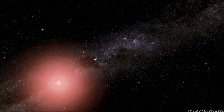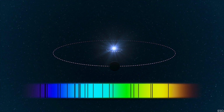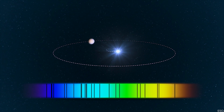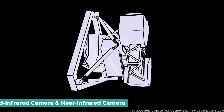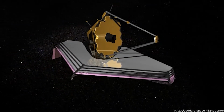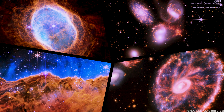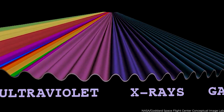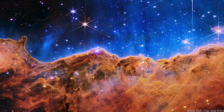On rare occasions though, its brilliance rises. Telescopes filter out various wavelengths using detectors and cameras, ensuring that only the appropriate wavelengths are collected and electronically processed for viewing. Compared to its predecessors, JWST includes more sensitive detectors, including the mid-infrared camera and near-infrared camera, that can observe the spectrum of infrared light and provide us with crisper, more detailed images of light from billions of light years distant. Since various wavelengths of light depict different processes and occurrences in space, studying the infrared spectrum provides a new viewpoint and lens for our universe.